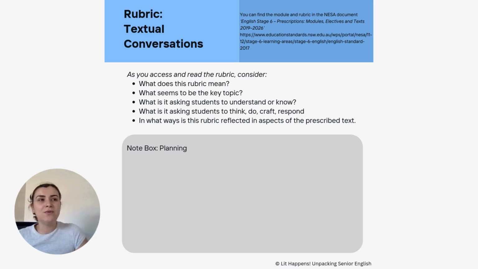So some key takeaways for me while I'm looking at that rubric document and this idea of what does it mean? Well, it's asking about a pair of texts and how they have a textual conversation with one another. So ideas of how they converse, how they're connected, how they maybe interpenetrate or affect each other. So what you're really looking at here is a comparative study, okay? And you're delving into these ideas of intertextuality. So remember that when we say intertextuality, we're looking at this interrelationship between the two texts. In what ways are they connected? In what ways are they similar? In what ways are they different?